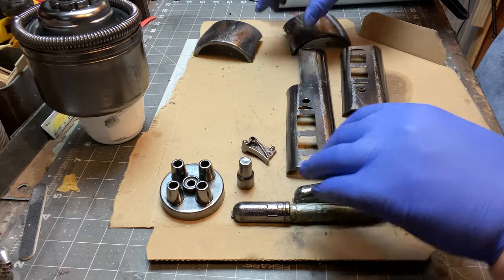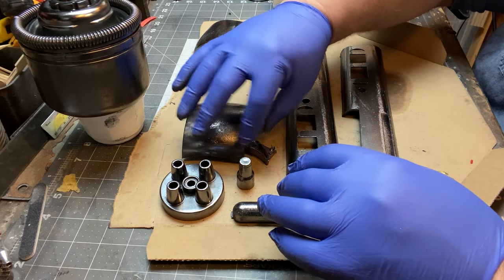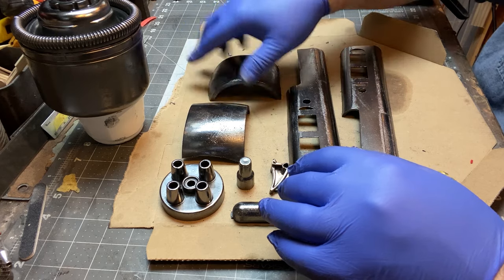There's your trigger. Trigger, people. Your trigger's right there, ready to go. So now I have all my parts laid out.